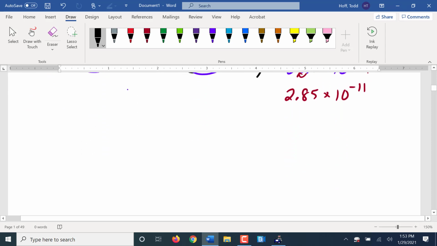So the multiplication is actually simpler. You don't have to have the same names. You don't have to adjust them. You just go ahead and combine them, and you keep that same name. Division.